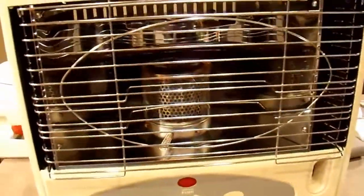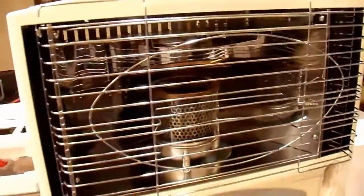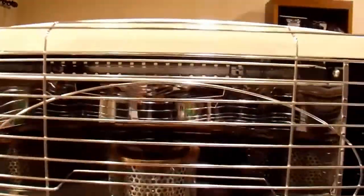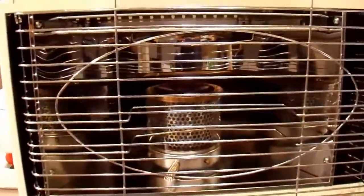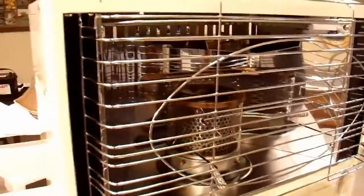You can see that they did a lot of little things that they didn't really have to do. For example, this little extra piece of metal on top to keep the top from getting too hot, that was put in there. They didn't have to do that. The burner itself looks fairly expensive to construct. They probably didn't have to put all that work into it. There's numerous other little things too, so I'm pretty happy with the build quality.